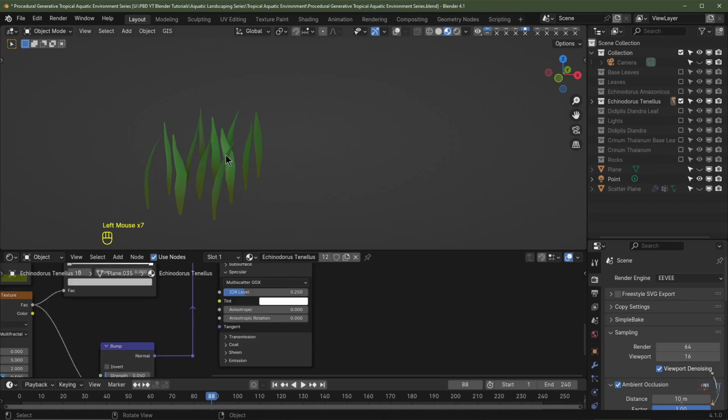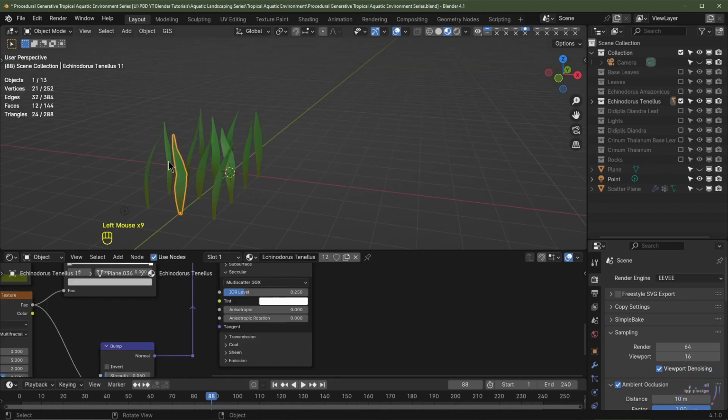In the next episode we're going to be turning these grasses into grass clusters rather than single blades. We're also going to be modelling the gravel and sand, like the base of the aquarium, and adding a geometry node distribution scatter system where we can automatically scatter all of our assets that we've made, so they'll scatter randomly every time you duplicate it.